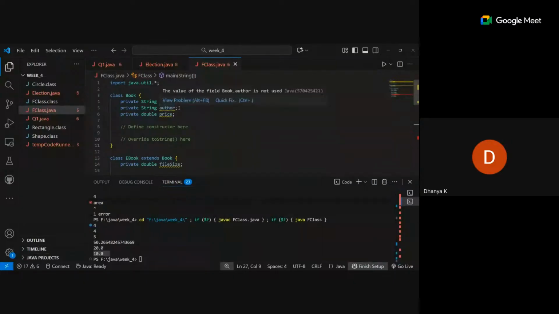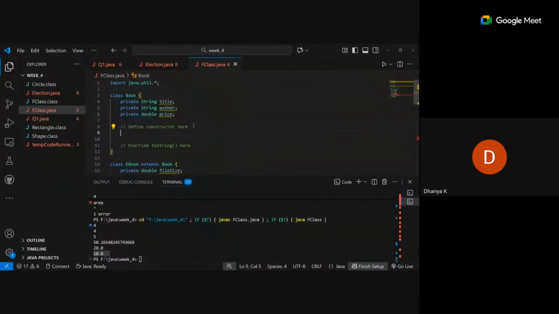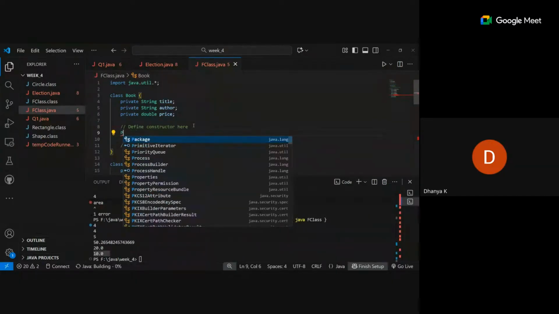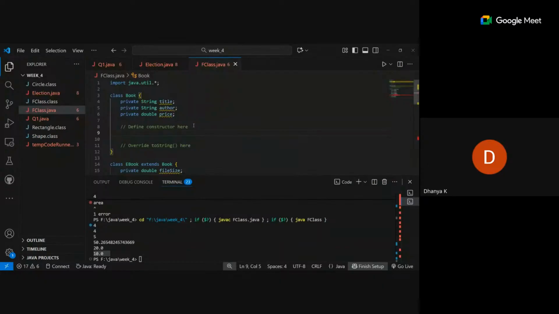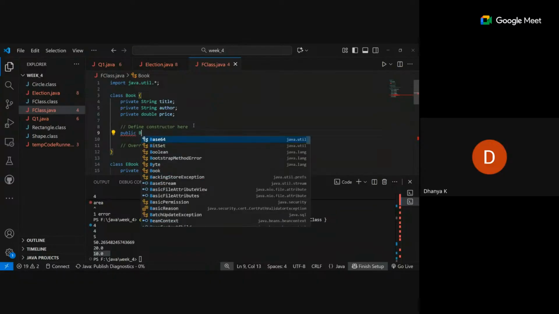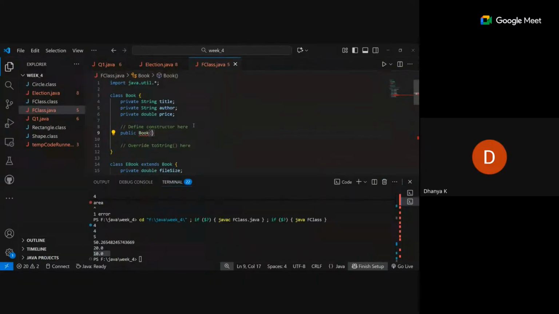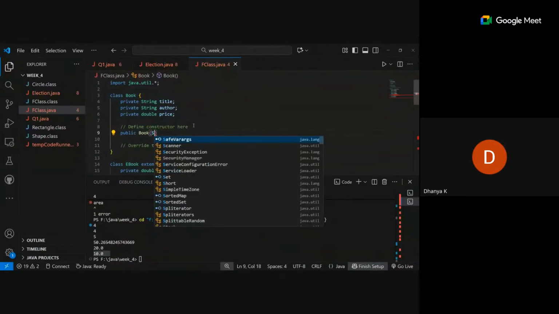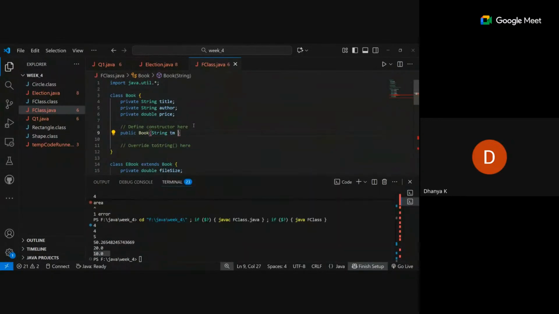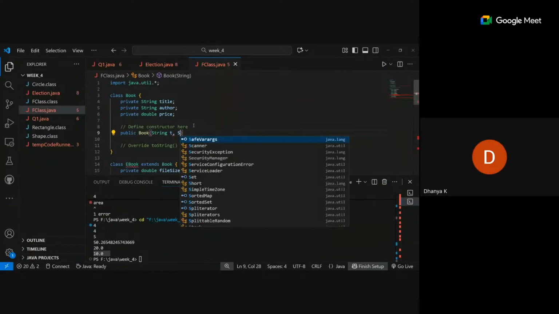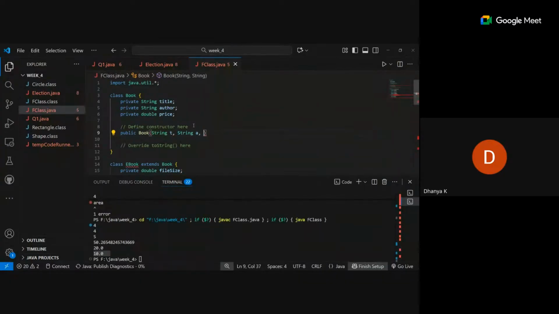So how do we define the constructor here? We already know: public, the name of the class, right? Then we need these parameters: String title, String author, and double price.